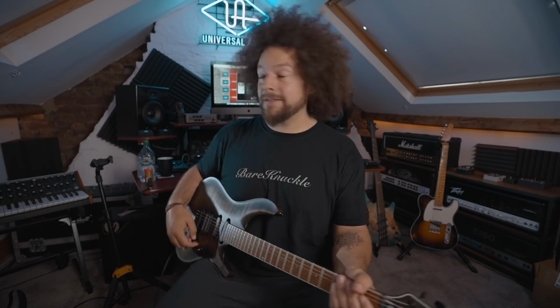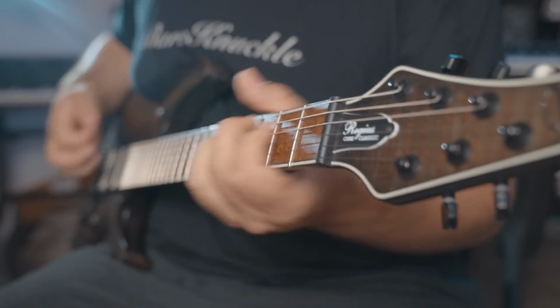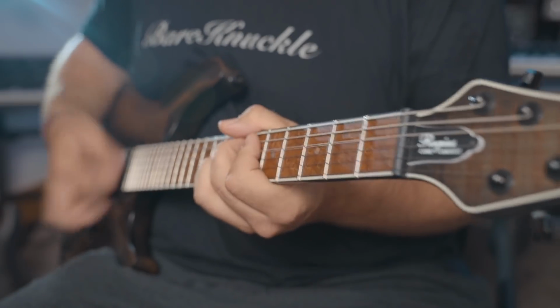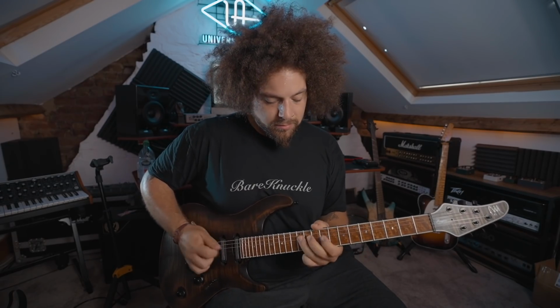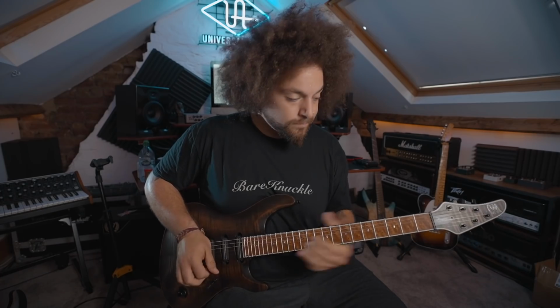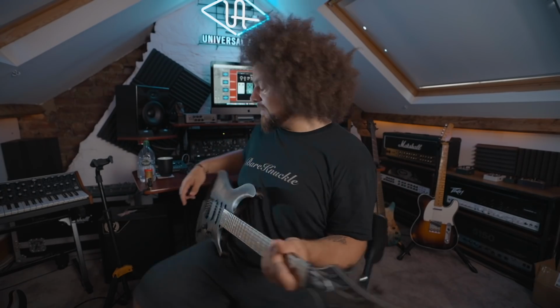Anyway, let's crack on. That was the compressor. I'm just going to skim over the other few before we move on to a different amplifier, just so you can hear how they sound, like the overdrive and all that kind of stuff on a clean. So you can get a bluesy, spanky kind of overdrive out of the clean channel with that overdrive boost put in. Let's do the delay.